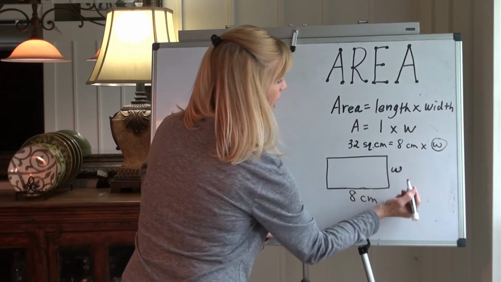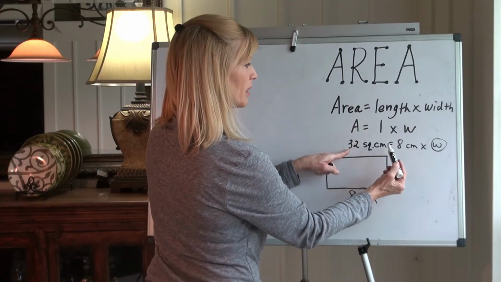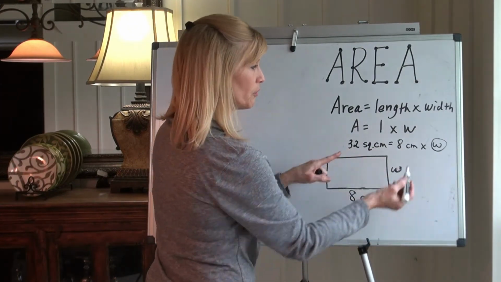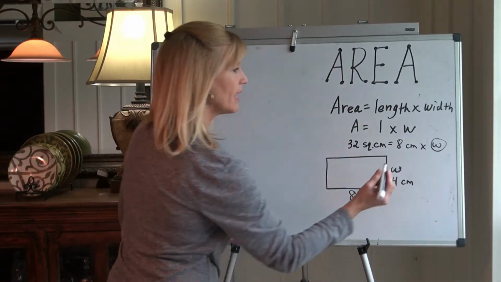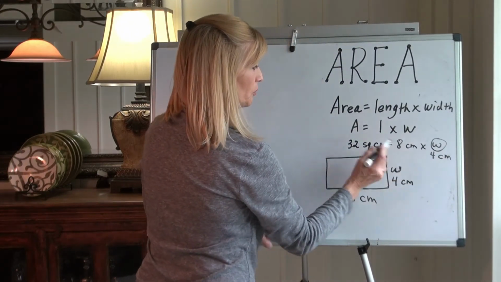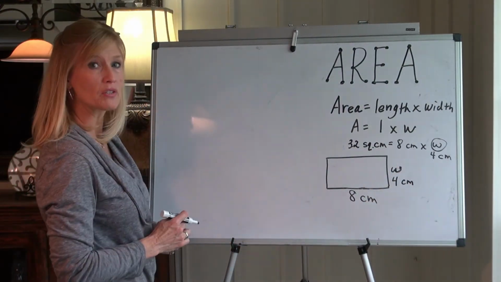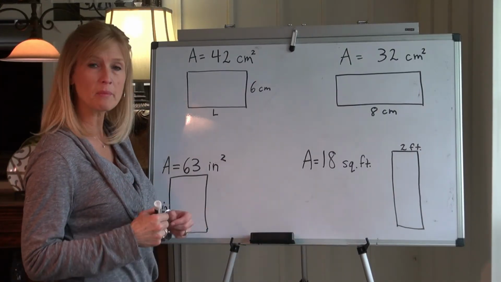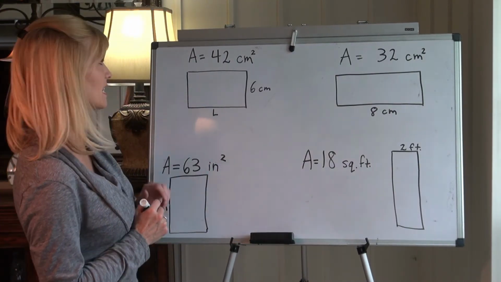So how do we figure out what our width is? Well, when you look here, 32 square centimeters equals 8 times something. What times 8 equals 32? Well, 4. So this would be 4 centimeters. And so we could plug this in right here. 4 times 8 is 32, and we accounted for 2 centimeters because they're squares, and we were able to figure it out. Let's do a few examples together. You are welcome to pause the video, grab some paper and pencil, and try to work these out before I tell you the answer. Let's look at this first one.